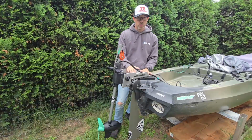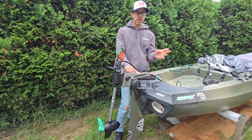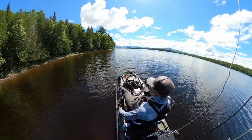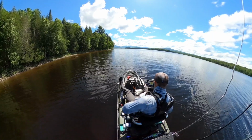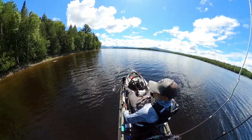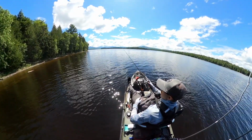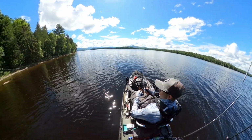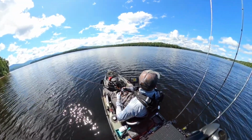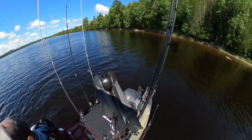Another question is, how responsive is it? I was out last week and I filmed doing a loop on the 360 camera, so I'll put that up right now. There's so much responsiveness. Look guys, I'm doing 7 watts right now. I'm on 0% on the motor. I just turned, and you can see how I'm turning already. I'll show you guys, I could do a full circle here, going as slow as I can go with the motor. Now that's pretty impressive.